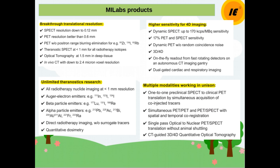So there is a huge amount of research going on into theranostics, and they also need imaging, mainly functional imaging. Higher sensitivity 4D imaging. Again, 4D basically means that you use time as a frame, like now you do imaging, and maybe 1 hour later you do it again and see the changes. That's basically 4D. And of course, they want to highlight their multimodality here. So that's the point here.